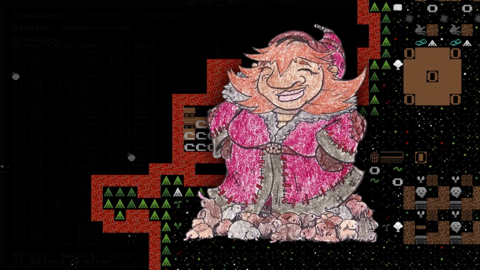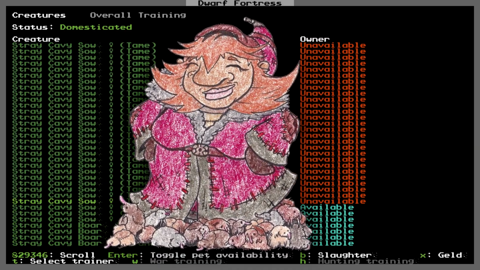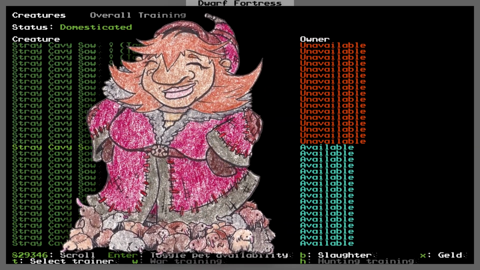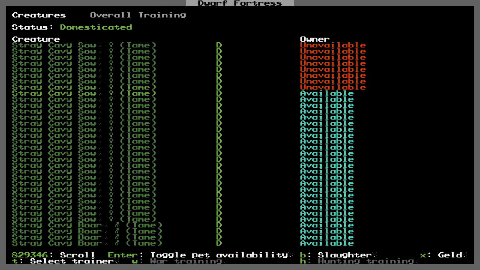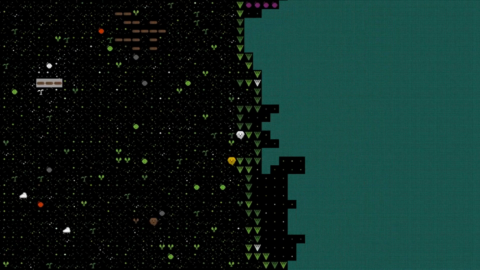I imagine it's starting to smell, too. You know, actually, I wasn't thinking. I'm gonna make all these cavies available as pets, and we'll see if anybody claims them. I'm sure someone will grab a cavie. Get in there, dwarves. Well, looks like we have some migrants already. Wonderful. We'll get you right to work.